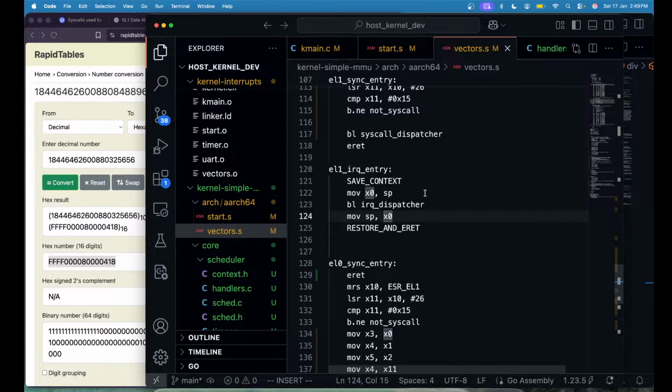We have this. We save it. We get into the IRQ handler. We return.